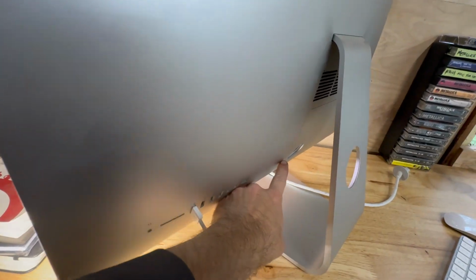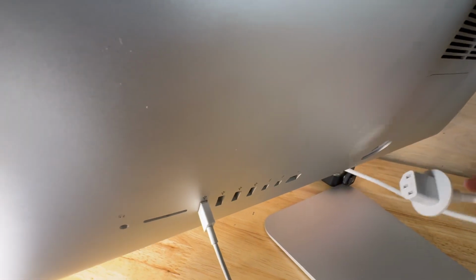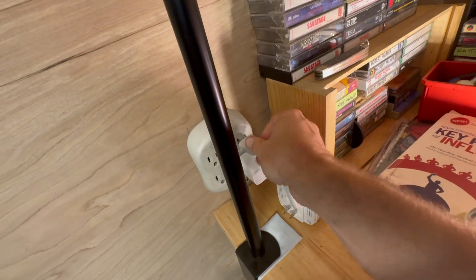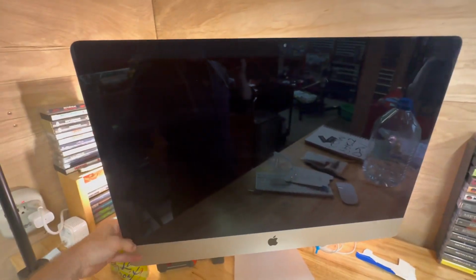There you go. So now that we've got the RAM reinstalled, we're going to plug this back in. All right, don't forget to plug it into the wall, otherwise it won't do anything. Sometimes they start up on their own. Sometimes you need to hit the power button. I don't know. Some of these older machines kind of have a mind of their own. This one seems to want the power button method.